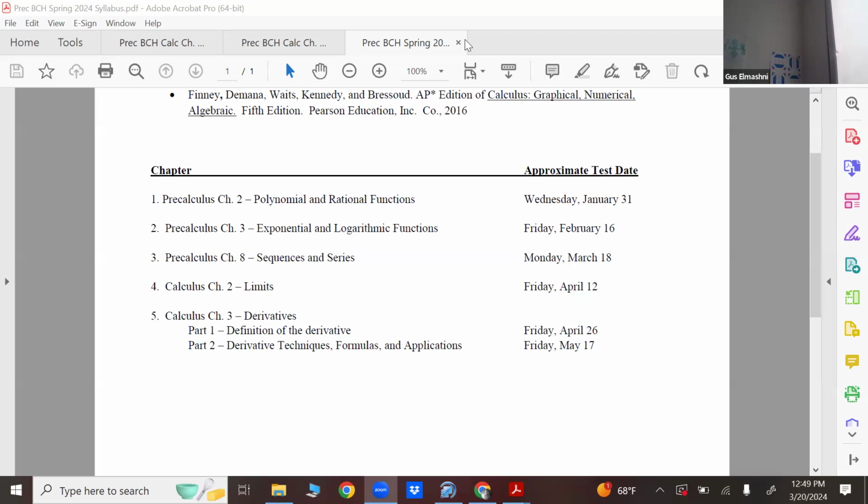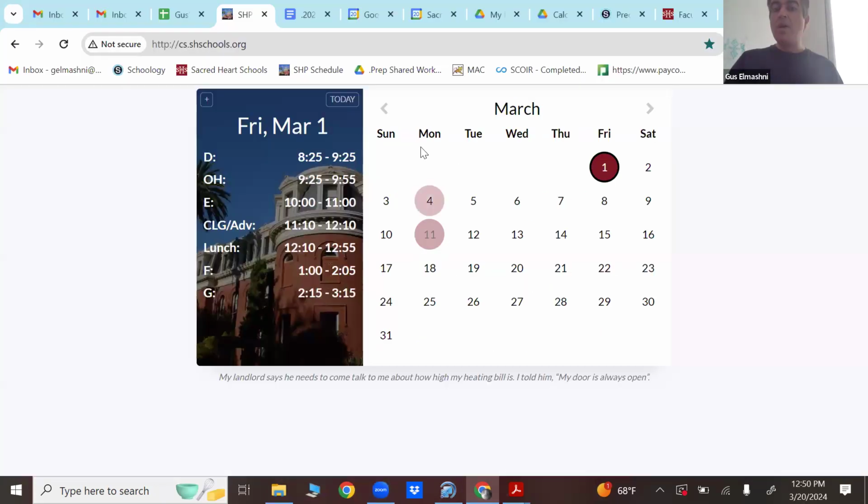We are going to cover limits. That's the first thing we did that helps us out in calculus. Then we do derivatives, stopping at the techniques and applications. The goal is to get the first calculus test by April 12th. Let me look at the calendar to see. If I have to push it out another day or two, I might do that. Then we're going to do two tests, so we're going to try to adhere to those test dates. It's pretty close, yeah.